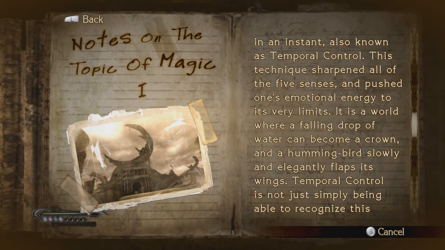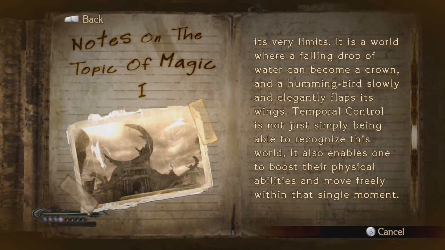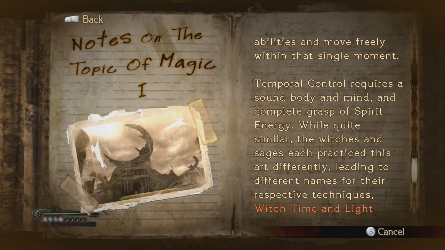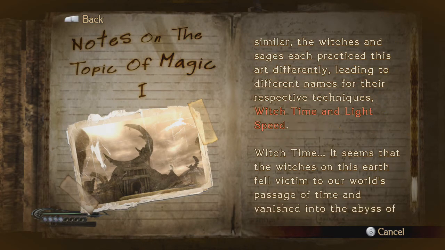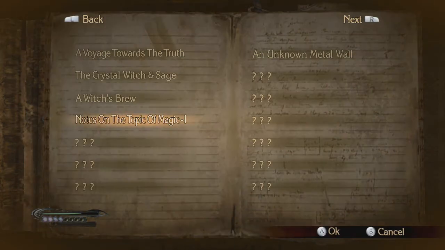It is a world where a falling drop of water can become a crown, and a hummingbird slowly and elegantly flaps its wings. Temporal control is not just simply being able to recognize this world, it also enables one to boost their physical abilities and move freely within that single moment. Temporal control requires a sound body and mind and complete grasp of spirit energy. While quite similar, the witches and sages each practice this art differently, leading to their different names for their respective techniques: witch time and light speed. Witch time. It seems that the witches on this earth fell victim to our world's passage of time and vanished into the abyss of eternity.